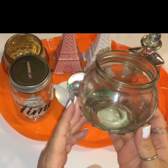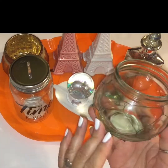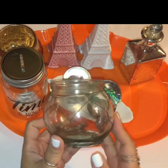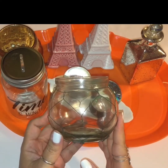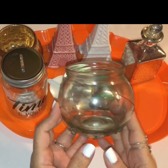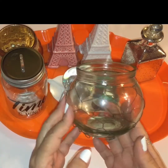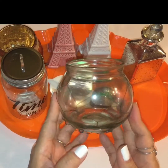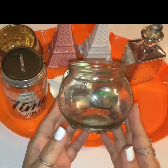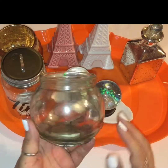It's this little votive candle or flameless candle flicker holder, and I just thought it was so appealing to my little farmhouse aesthetic that I've got going on because it has this chicken wire around it. And I thought it was cute, and for $1 I had to bring it home with me. I'm sure this would retail for a lot more in like Michael's or someplace like that.